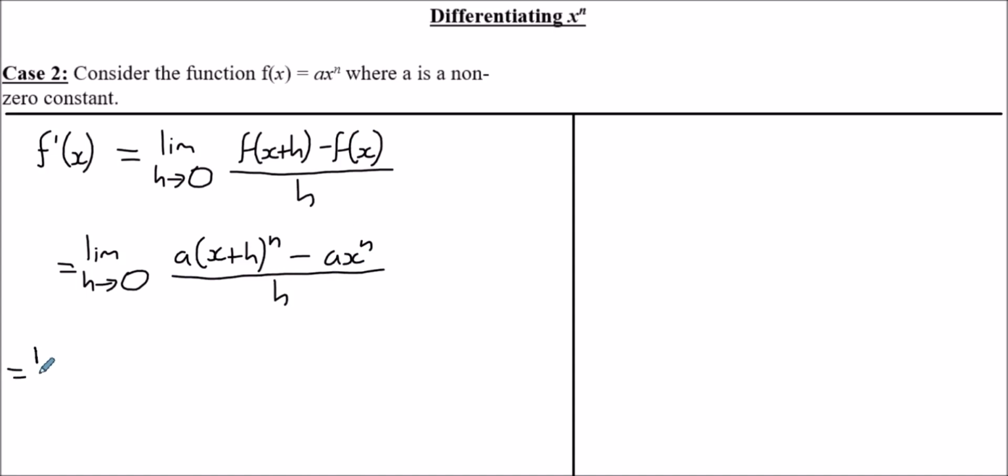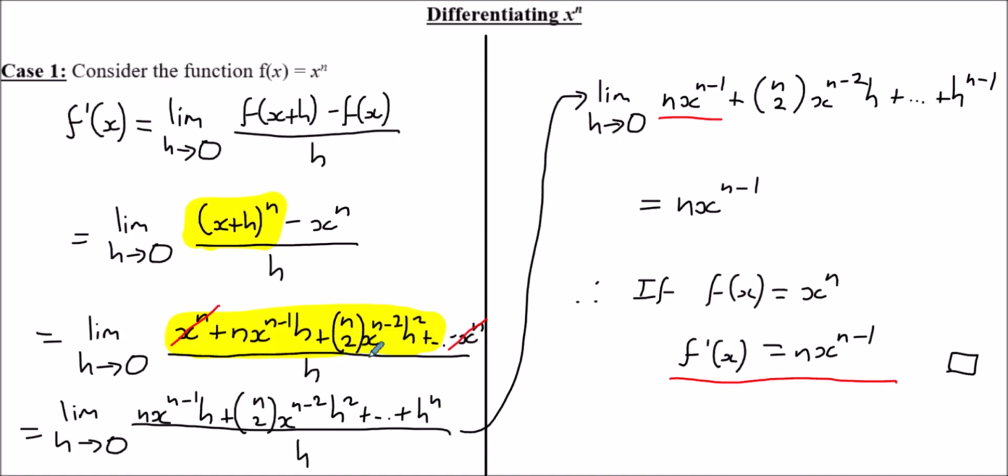So give myself plenty of space to write this long thing down. So if we just put the a to one side for a moment and consider the expansion of x plus h to the power n. The a at the front is just going to multiply the whole thing through, so I'm going to put this expansion in big curly brackets here. Now I'm going to just essentially copy down what we had before. So this x plus h to the power n is going to become exactly what we had in the previous slide, which is this over here. So rather than waste the time doing the same thing, it's going to be the same as this here.